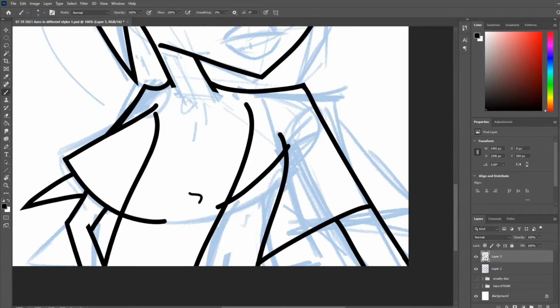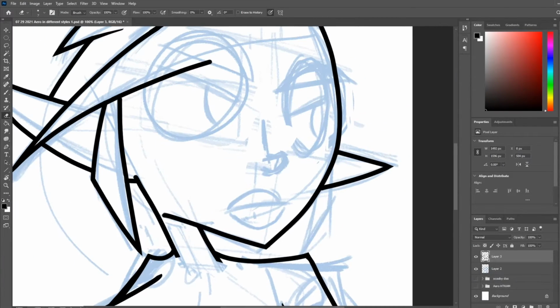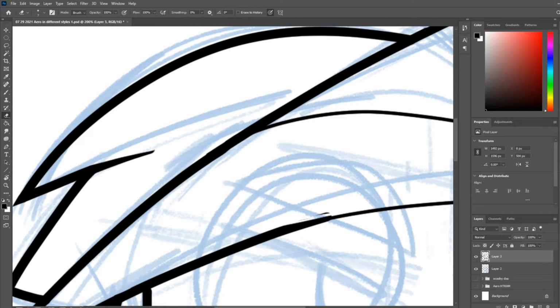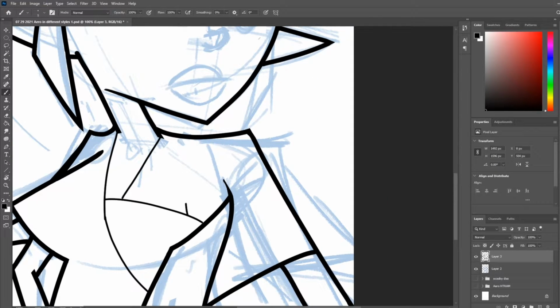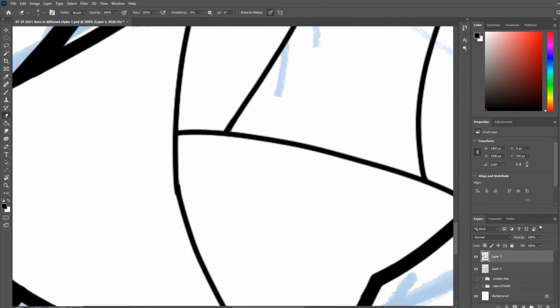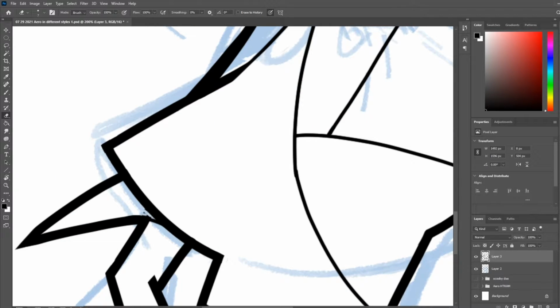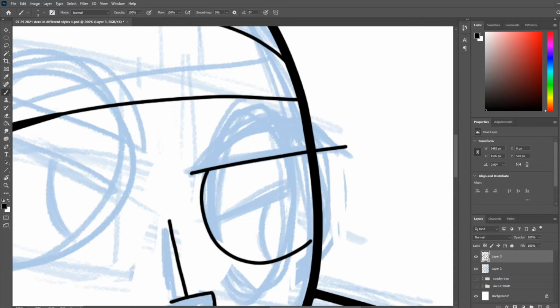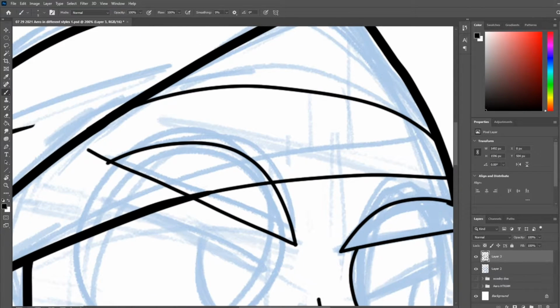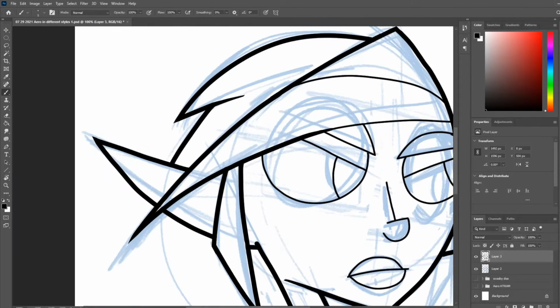Thank you. Obviously, I let my lines intersect and then erase after the fact. This is the basic Photoshop round brush, with zero pressure sensitivity. I went through and did the outlines, and then I made it smaller for the interior lines. Because one of the things that makes Danny Phantom character designs and animation really strong is an easily recognizable silhouette. You don't get any character mixed up with any other character because that outline is always so strong. It's like, this is Skulker, this is Danny, this is Jazz.